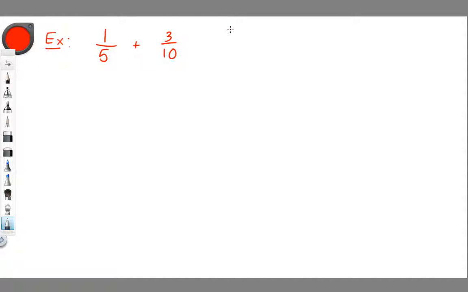If you're not sure how to find a common denominator, you might be able to look and say, I know what it is right now. But if the common denominator is I have to get the same number on the bottom, how can I do that? So what I like to do, if I'm really stuck, is write my numbers out right here like this. I'll start with the first number, 5, and I'll keep multiplying it by numbers. 5 times 1 is 5, 5 times 2 is 10, 5 times 3 is 15.